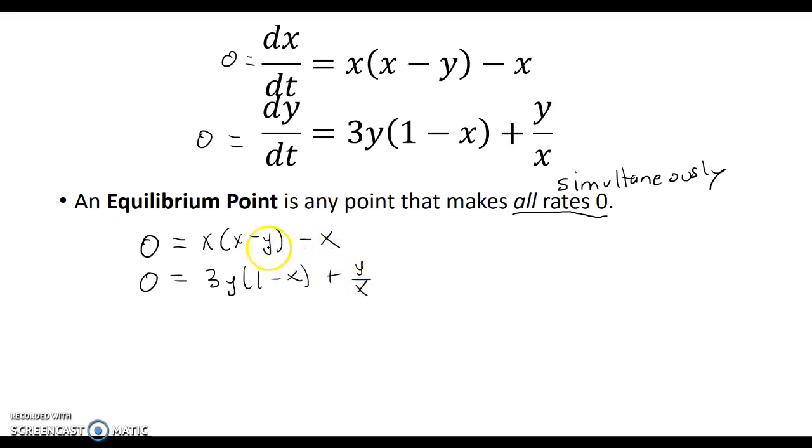It's up to us to decide which equation we want to solve. Oftentimes, these systems have multiple equilibrium points. I'm going to go with the first equation because it's going to be much easier for me to solve for x. Some of this is just algebraic strategy. What I can do is factor out an x from both terms and turn this into (x - y - 1). That gives me x times (x - y - 1).